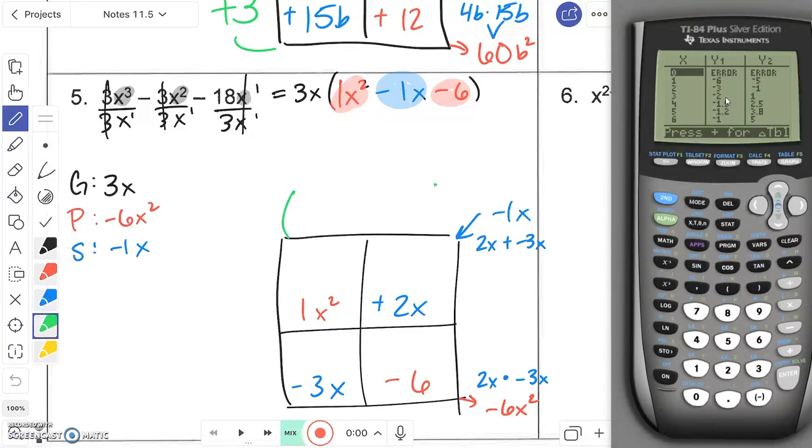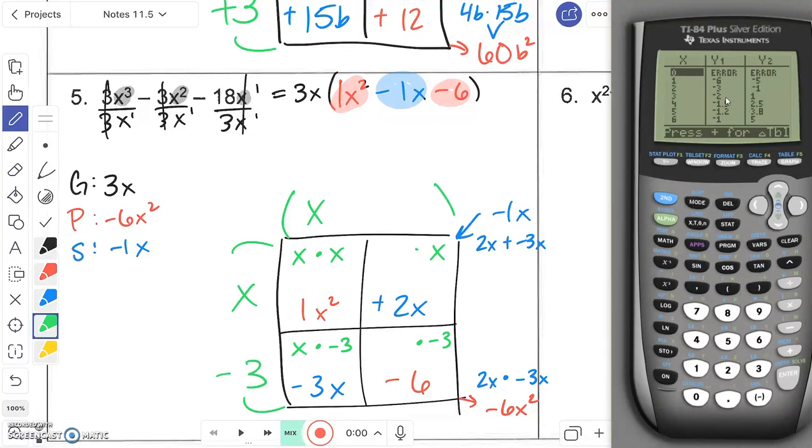So we go for my factors. And I'm looking at that first column. The numbers, there's nothing in common, but they both have an x. So then I pull that x out. And then I have 1x squared times x squared, so x times x gives me x squared, so then both of these have an x. And then we know that we have x, and that means I need negative 3 times x to give me negative 3x, which means this one has a negative 3, and that one has a negative 3.